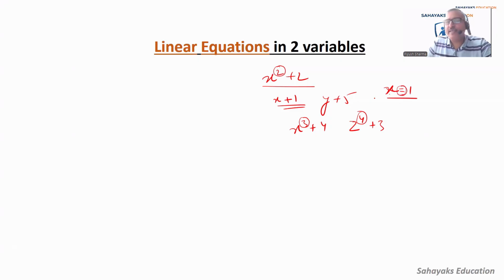Now comes in two variables. Now what is a variable? When we are talking about an equation, x plus 1 is equal to 0, this is the equation. Now in this equation, x is a variable. Variable is a value which we don't know the answer to, or basically it can vary. The value of x can vary on certain instances. Now they mentioned that it is two variables. When they're talking about two variables, that means the variables should be 2. So it should be like x plus y is equal to 5. So now there are two variables. One variable is x and the second variable is y. So I believe you understood what is the meaning of linear equation in two variables.